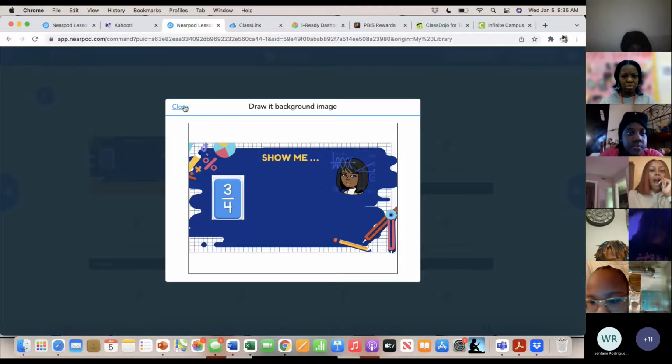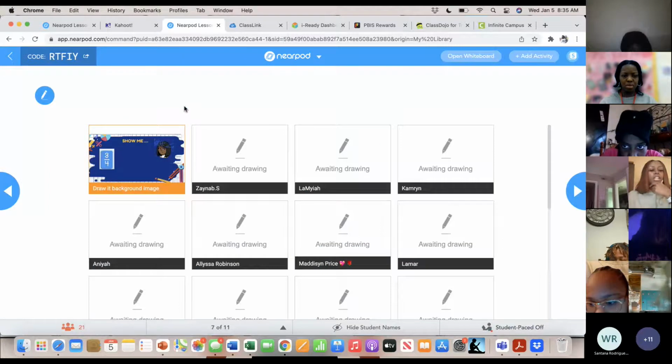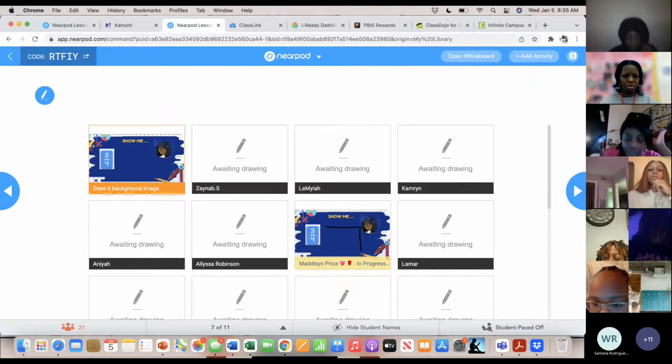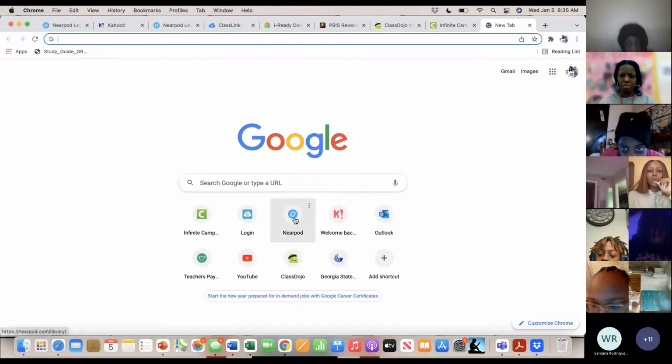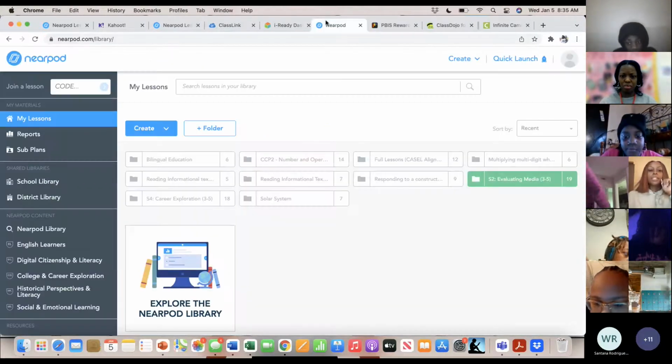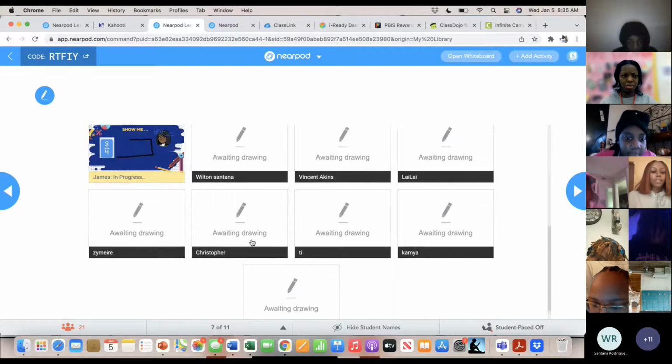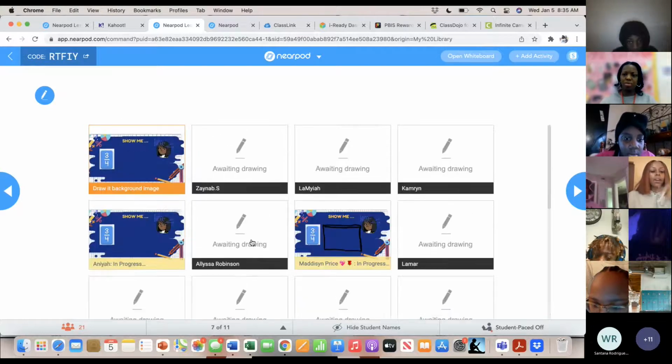All right, so for our warm up, you all are going to get your drawing tool. If you watched the video from yesterday, you will see my explanation of the drawing tool and how to use it. So make it smaller. You might want to use a color like red or yellow on this blue background so that it's easier to see, or white or light blue. But right now, show me 3/4.